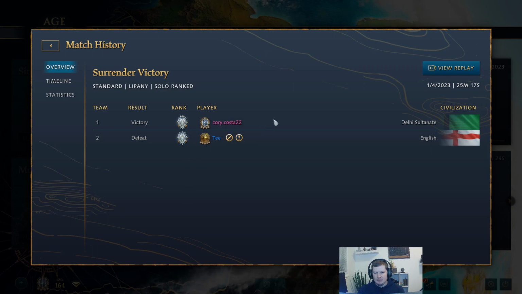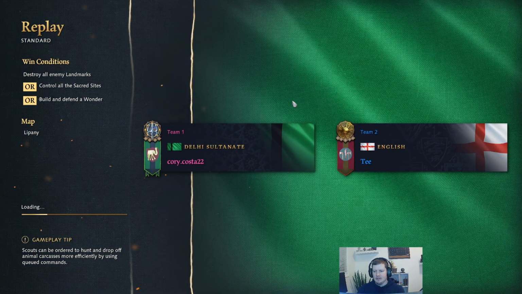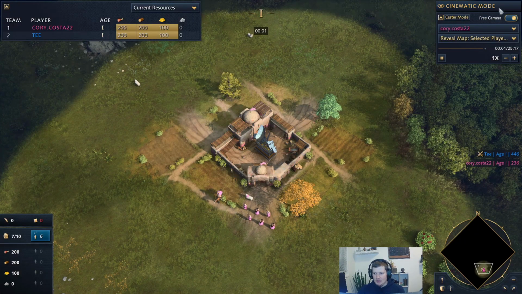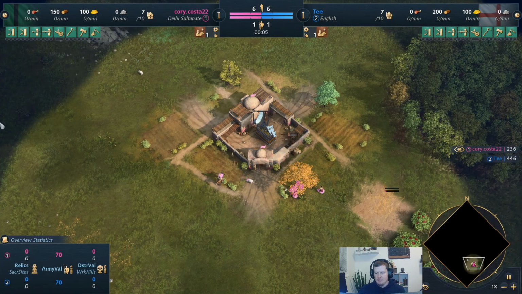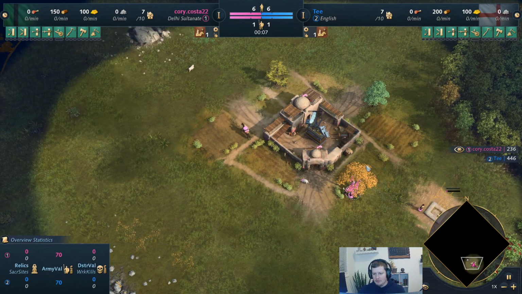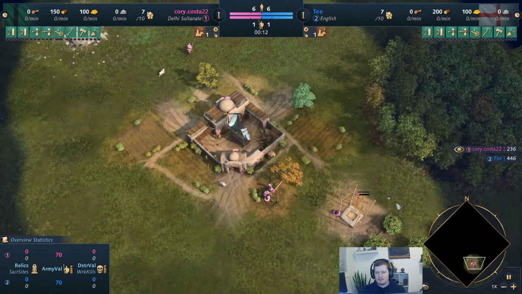Today I'm going to be looking back over a game I played recently on Lipany, Daily vs. English. This is a Plat 3 versus a Plat 1 matchup, and always one that can kind of swing either way going against the English, especially anytime there's an early engagement in feudal.